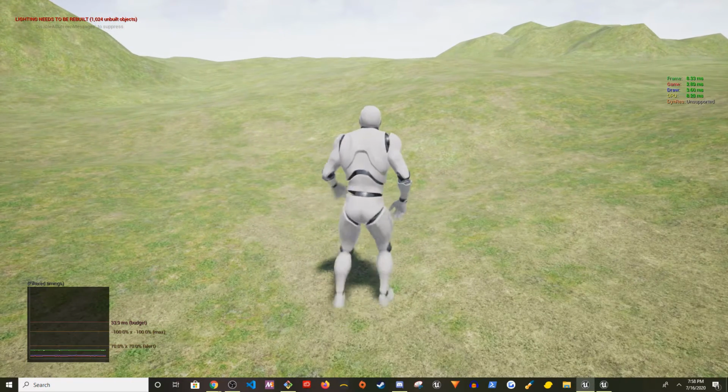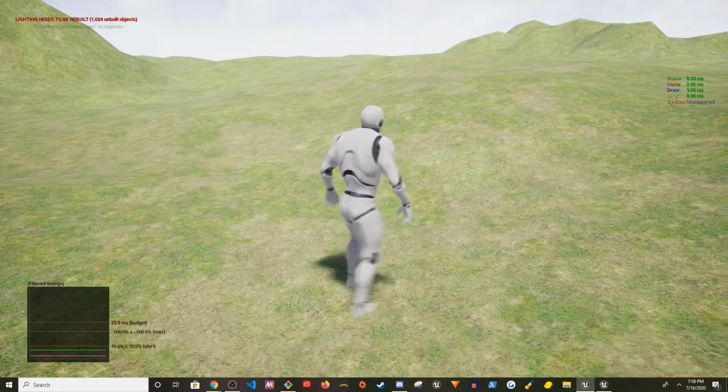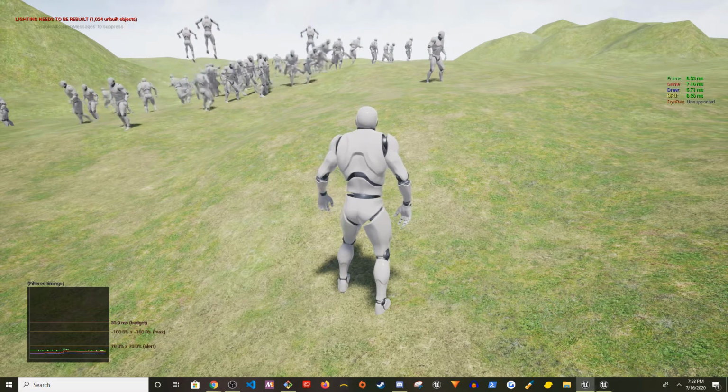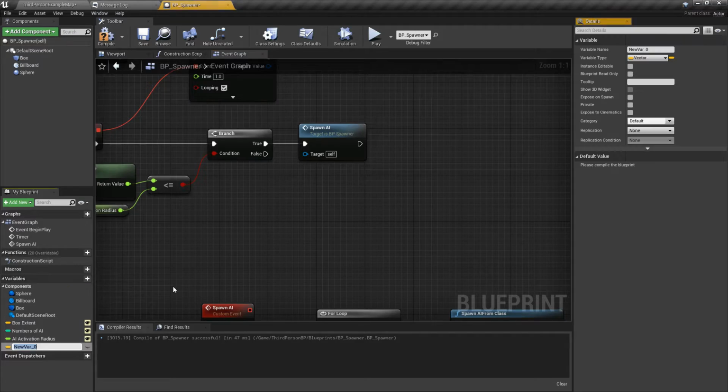When I walk in this area, the AI should spawn. What's wrong? Oh, there you go. There you go. But it keeps spawning though. We can say AI spawned.